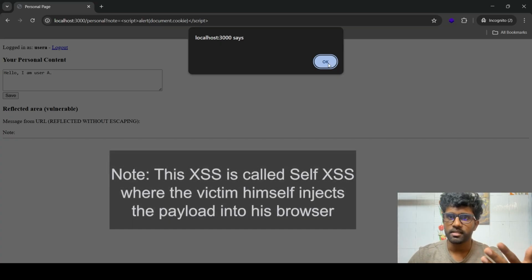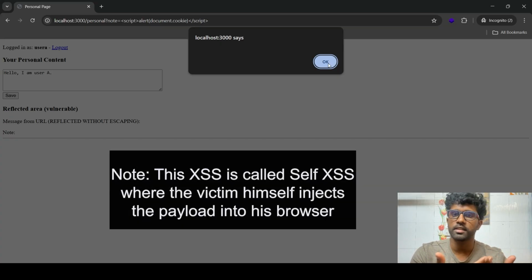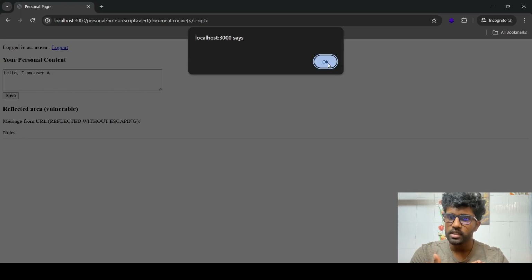So you understand, it's an unlikely scenario, right? It's as good as asking for their password. So in that scenario, you are not able to show the impact. You are not able to convert your XSS into a full blown attack. So you have to understand this is not a risk, and as per that you have to revise your risk rating. You have to convey that this XSS is there, as in you are not doing output encoding or you are not using a safe library, but impact wise it is minimal. So you have to revise your risk rating or statement accordingly.